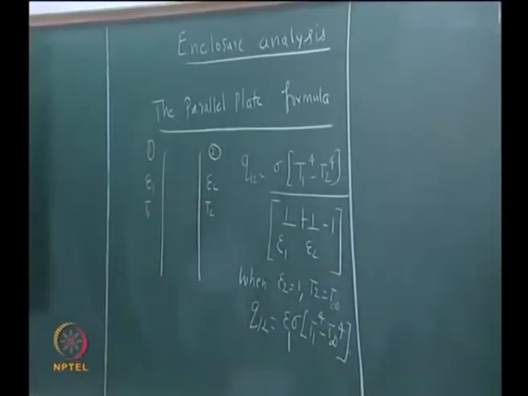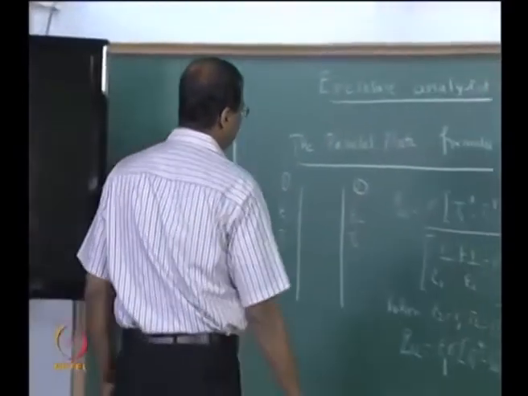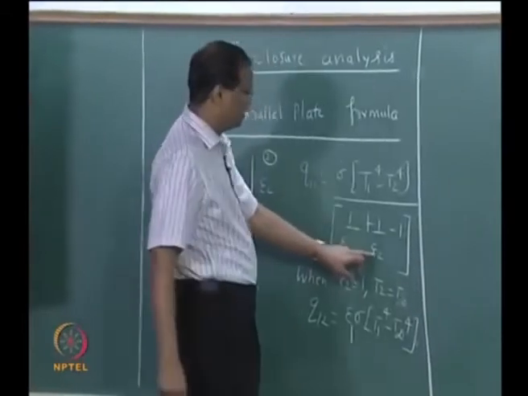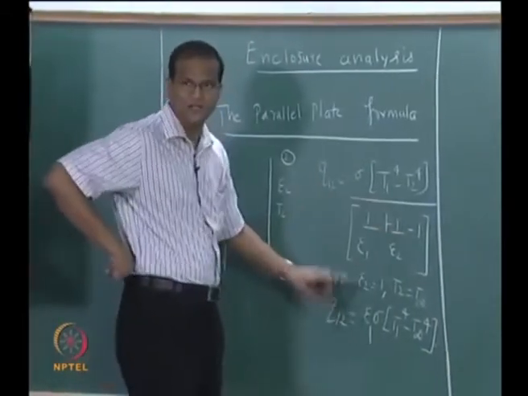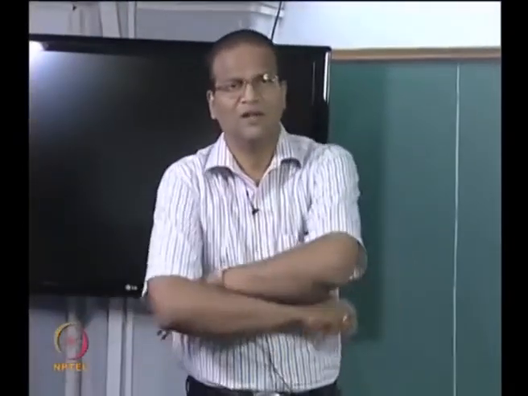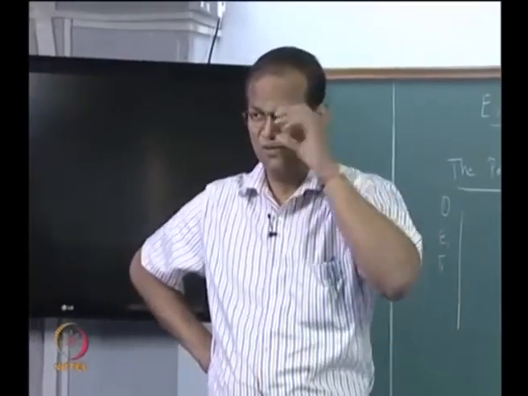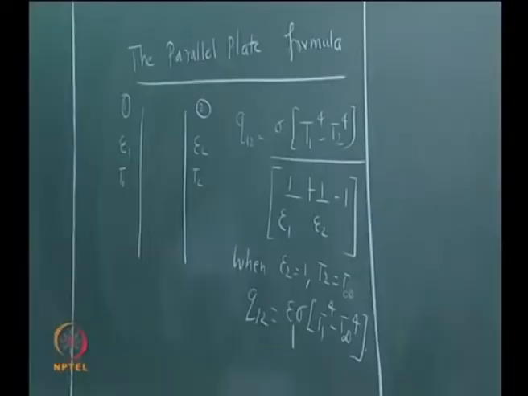Even if the convection is there, you can add the convection to the radiation, and this addition is possible if the temperatures are known. If the temperatures are not known, you have to exploit the coupling. That will become what is called a conjugate heat transfer problem. Now even in this case, in yesterday's class we saw that when epsilon 2 equals 1 and T2 equals T infinity, it reduces to the simple case of a one surface enclosure. So all these results are consistent with common sense, and with the way we understood them. This is called an internal consistency check.